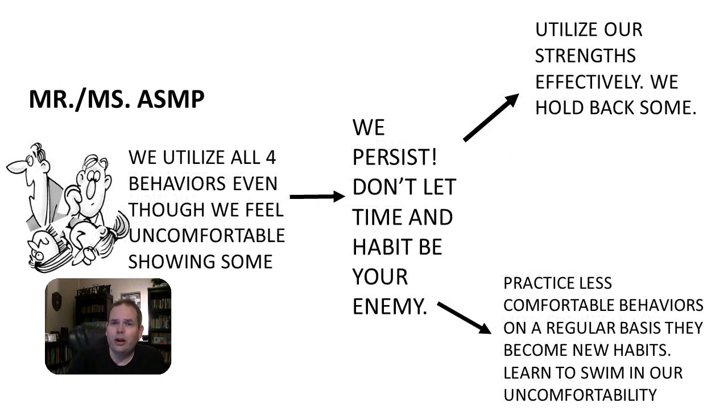And so if we utilize all 4 of the behaviors, even though we feel uncomfortable using some, and we persist, right? The problem is we have these habits of behavior and we're stuck in them, and it's really hard for us to be able to rotate our icebergs to different behaviors. And so we've got to practice it, right? And I'll show you some different ways to practice them. And once you develop these as habits, then you can use them in your classroom freely. We utilize our strengths effectively, but we have to practice less comfortable behaviors, and so they become habits.